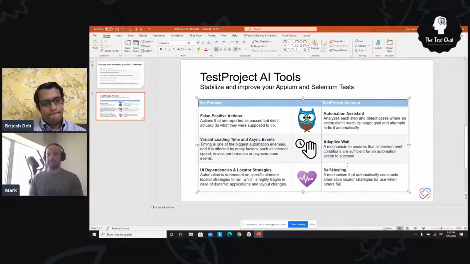Definitely, the adaptive wait is applicable for every step. So even if you recorded a step that is interacting with your hardware, for instance, some SSH or telnet, because you can do it with the add-ons. Yes. So if the response takes more time to get, the adaptive wait has a maximum time defined until the response is there. It's not necessarily waiting the whole time. It will wait up to the time that's defined. So if the response is coming earlier, it will run faster.